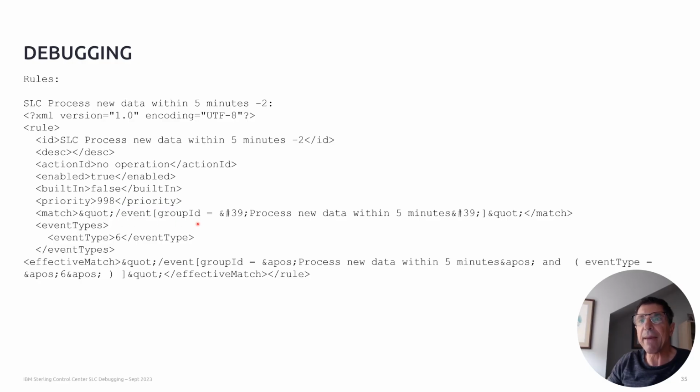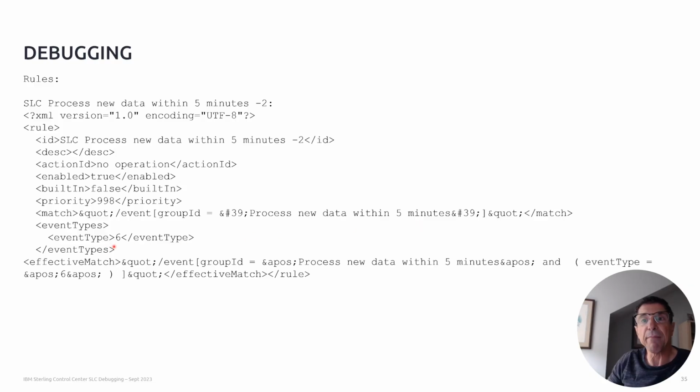Here is the match criteria for this rule, and you have to look through some of this noise. This is an entity character. I think it's a single quote. But again, when it says group ID, it's actually referencing the name of the SLC. And I guess I can say that it's a group because an SLC can have multiple schedules associated with it and concurrence count, so they're kind of internally called groups, SLC groups. But again, here's the name.